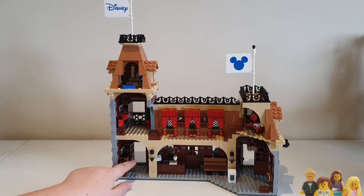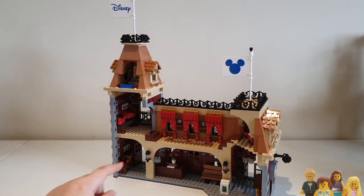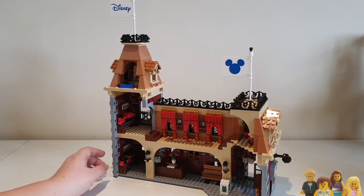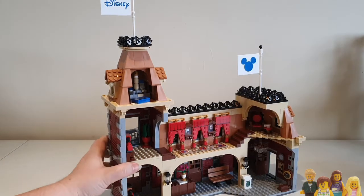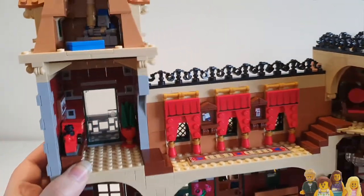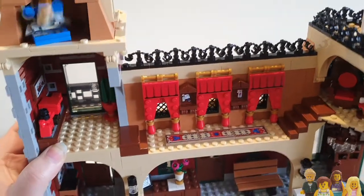So we've got a train, a model train on the sides here. So you've got one bit down here, one bit up there, little pictures of them as well on the walls. An interesting looking plant in there. Don't know if you can see that. See if I can pick this up and bring it closer. There you go, interesting looking plant. I love the curtains. I found those really fun to build. There's a little rug as well.